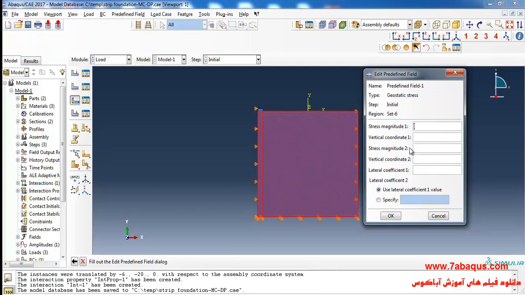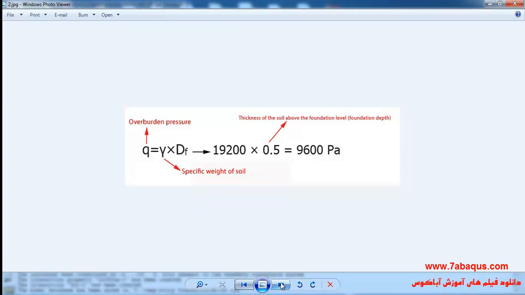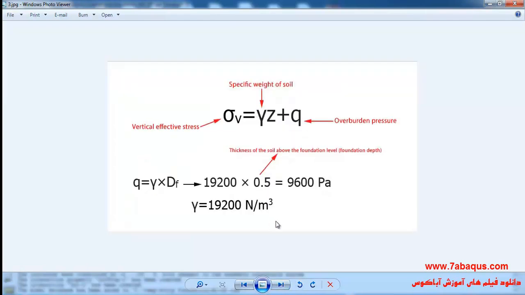Here we should apply the vertical effective stress since we can calculate the vertical effective stress of soil using this formula, in which gamma is the effective weight of soil, Q is the overburden pressure, and dF is the thickness of soil above the foundation level.